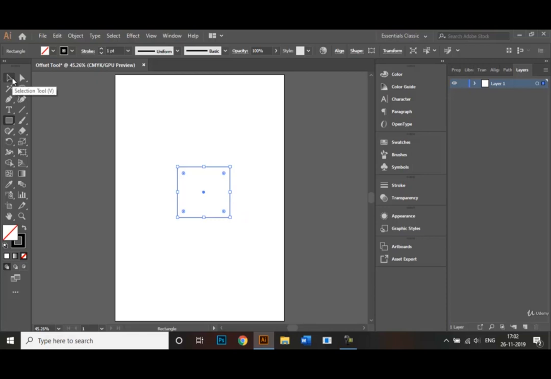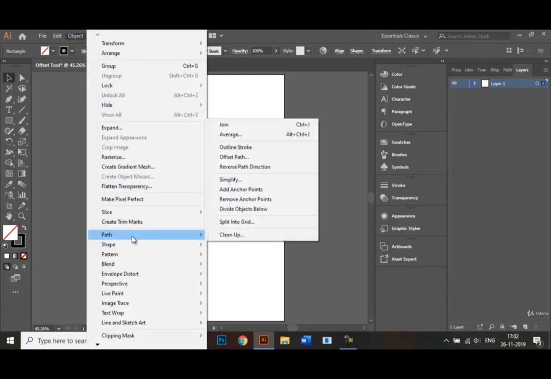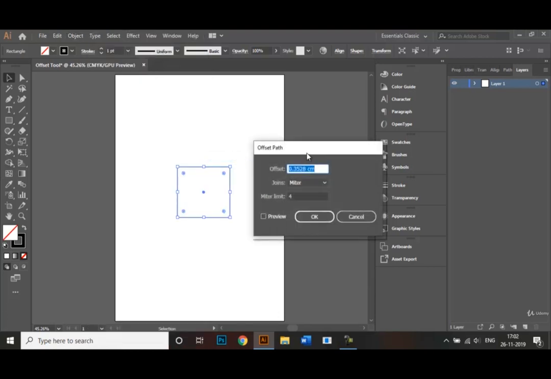Now I want to make another square around this original square that I've made, right? Kind of like an outline, right? So to do that, we go to Object, Path, find this Path option and click on Offset Path. So when we do that, this box pops up.